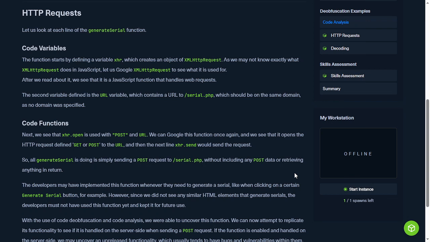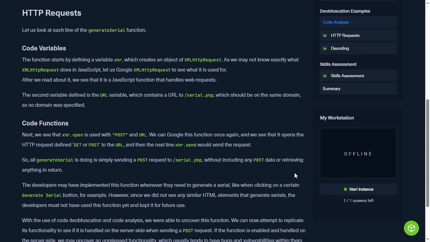Code variables. The function starts by defining a variable xhr, which creates an object of XMLHttpRequest. As we may not know exactly what XMLHttpRequest does in JavaScript, let us Google XMLHttpRequest to see what it is used for.